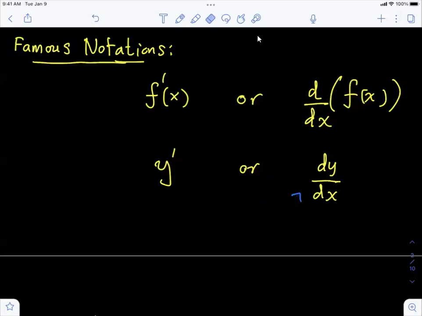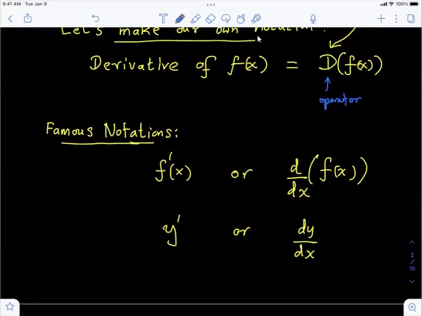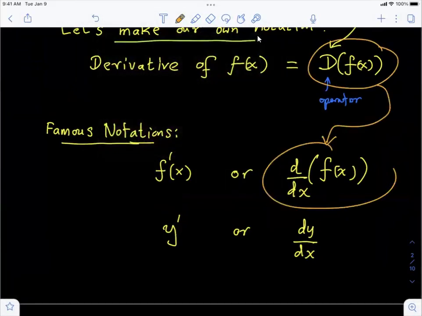Either way, these notations are already in use in the literature. But here, if you've never seen this notation, don't worry. Now let me show you. The only thing that I did here is to prepare a new notation, our own notation. The purpose of this notation is just the same thing as this. Can you see the similarity? d by dx of f of x, or when you know the meaning of the independent variable, you're going to call it just D of f of x, the derivative of f of x.